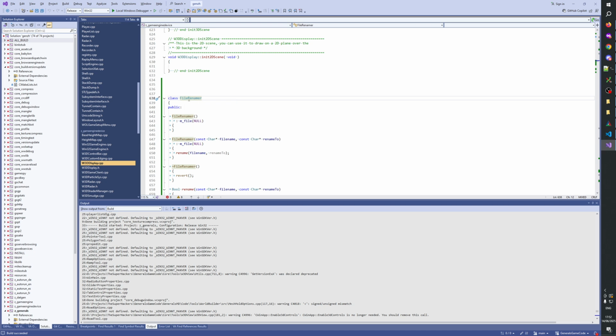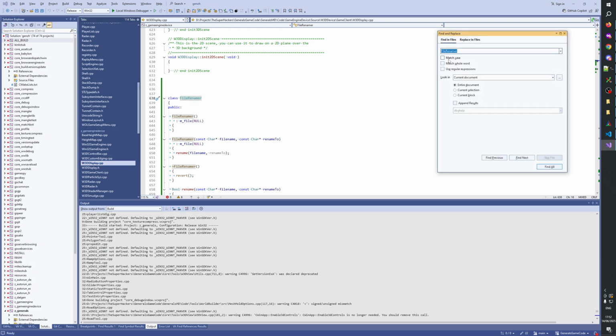For some reason I cannot rename this here. Maybe a better name would be, I mean, there should be like a temporary somewhere in there, right?